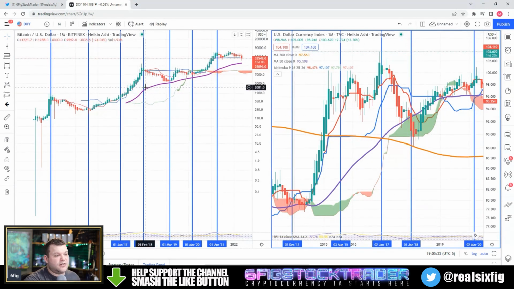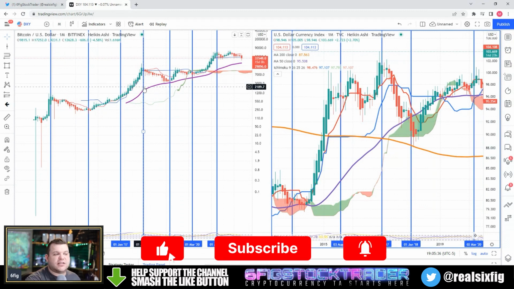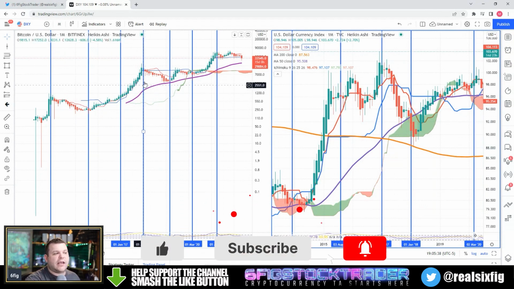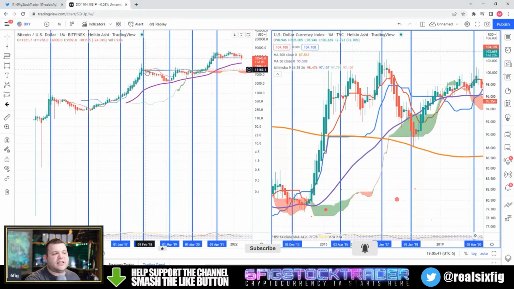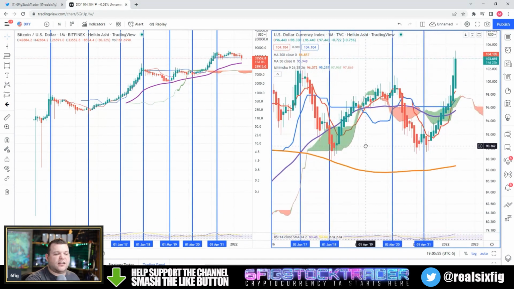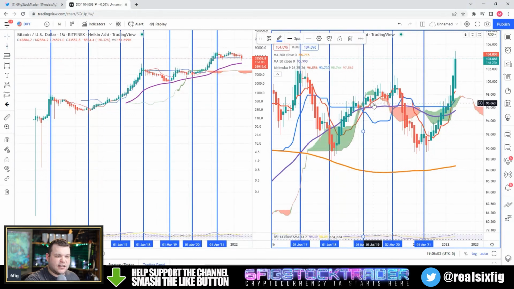So this date, January 2018 rolls around, or the month of, and what happens? We see this blow off top and we see the crypto markets start to retrace. So from this little retracement, January 2018, down to about March 2019, we had a pretty significant retracement. And so we can see where March is here. March 2019 is right in here. And during this time, we saw the value of the US dollar take off while Bitcoin declined.